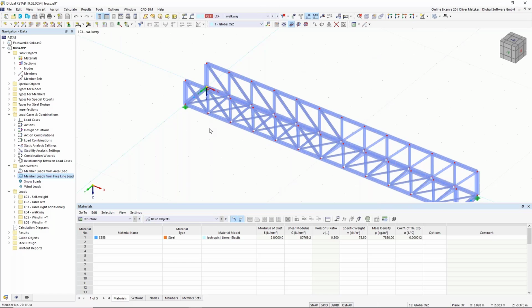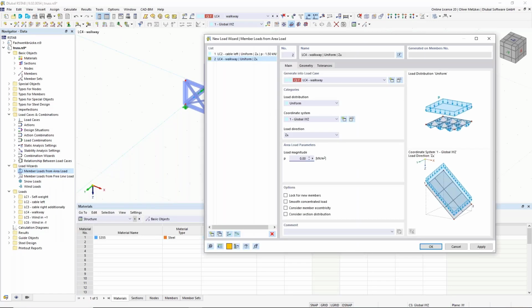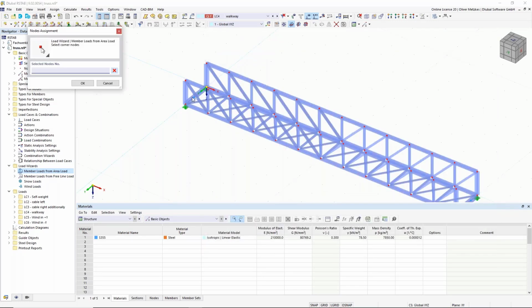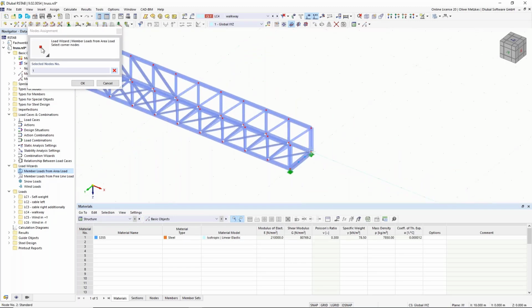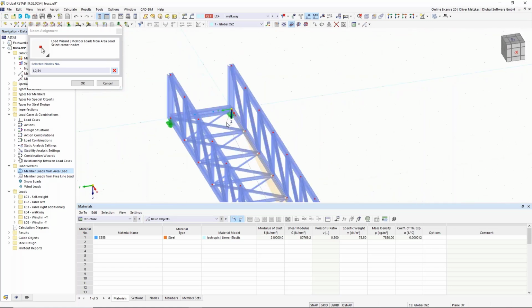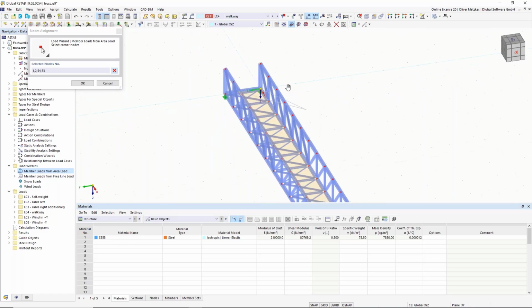Okay, for the walkway load, I will use again the member loads from area load. So I can create a new one. And now I want to have 3 kilonewton per square meter. And again, I want to pick the nodes here. Now the other side. And I click on all the nodes. Oh, I see, I've not picked this one. Okay, now I have them.